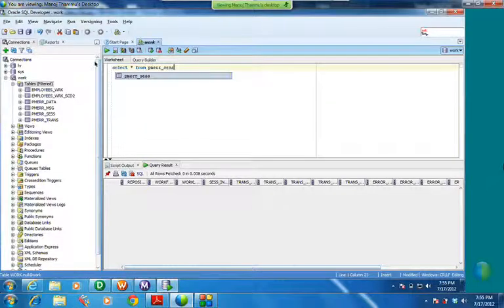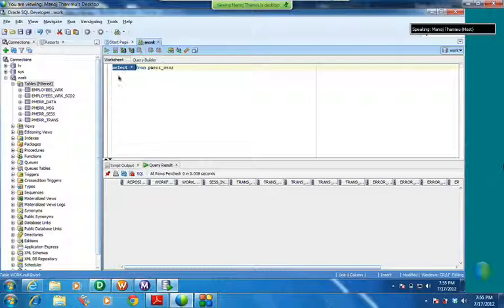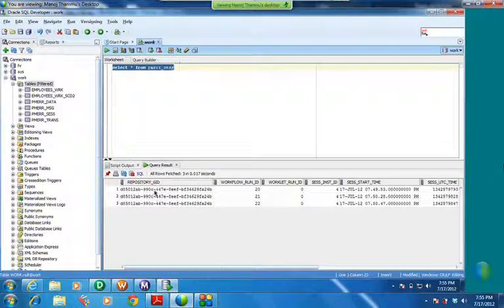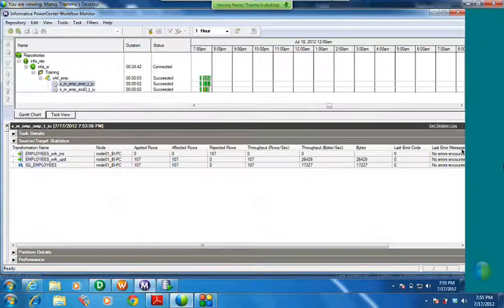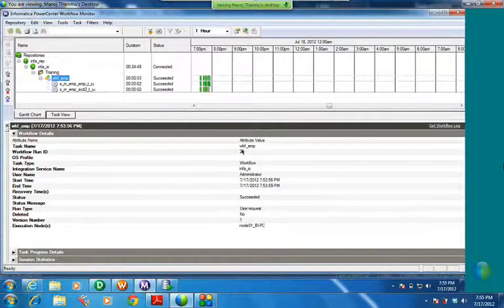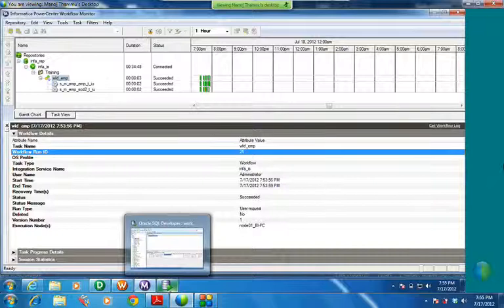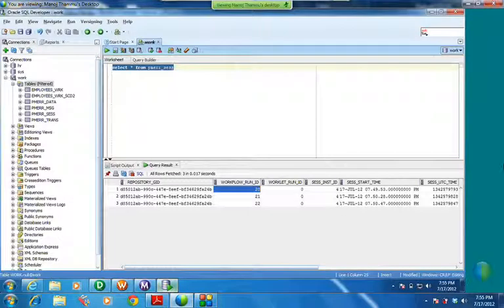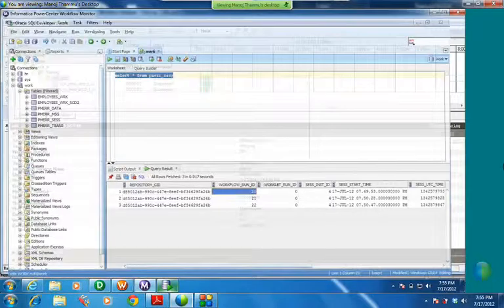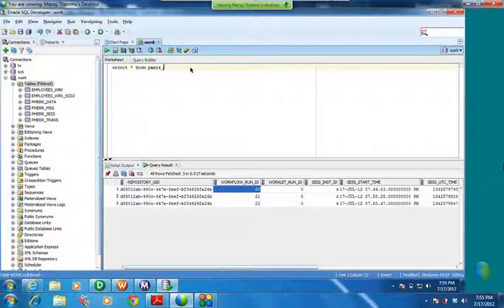PM_ERROR_SESSION. It all depends upon the error, what type of error we get, it loads to the table. So in the PM_ERROR_SESSION, workflow runs 20, 21, 22. So it says the workflow run ID. If you get the workflow run ID here also, see, workflow run ID is 26, right? So this is not that error. Workflow run ID is 26 for this. So we have to track the transformation or data.